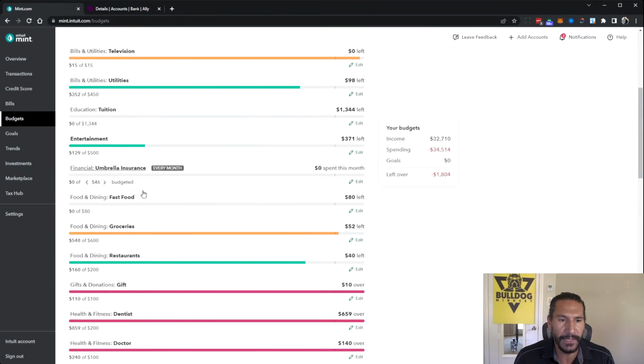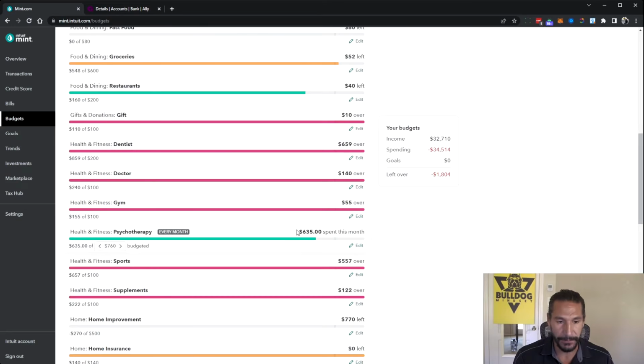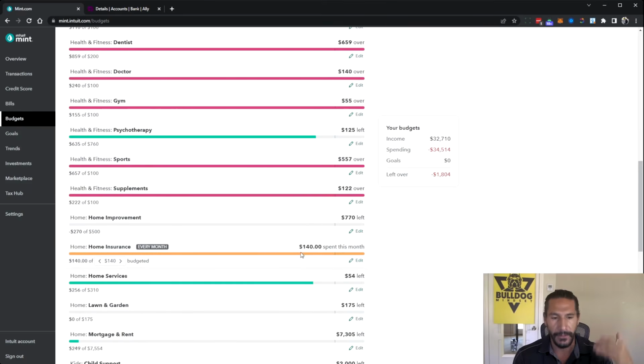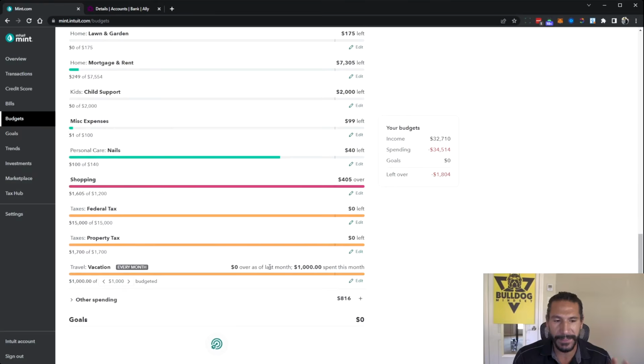But a lot of these categories, I do that so that I'm already accounting for sort of a buffer in here, so that if I run over, then that's going to be accounted for in the next month. Like the things where I know I'm going to pay this particular bill, but I don't know how much it's going to be. But I know that about this much per month, I want to allocate towards this. And I can adjust this over time and over the years. But the goal is to spend every single dollar.